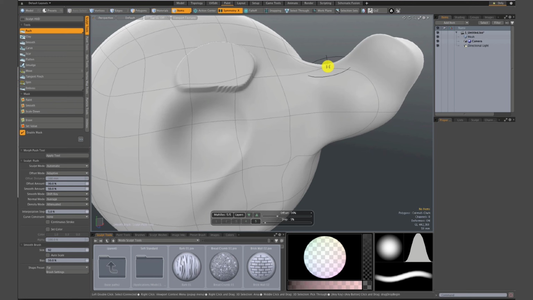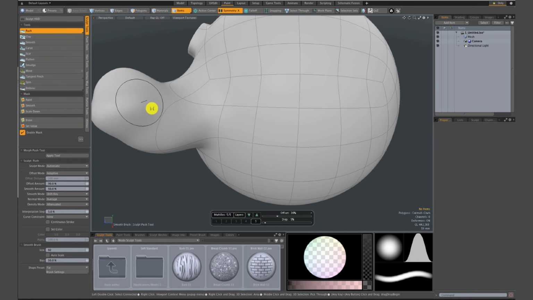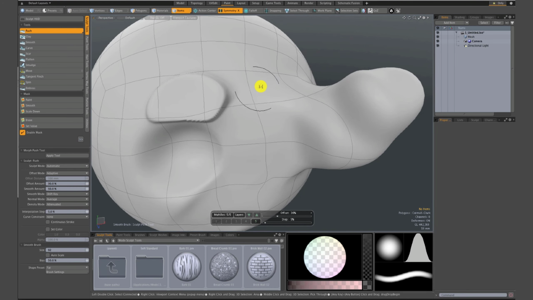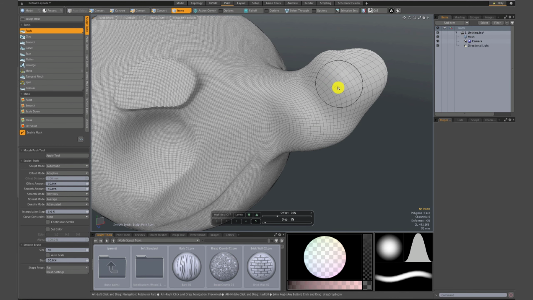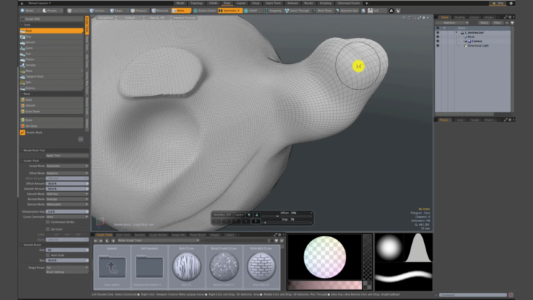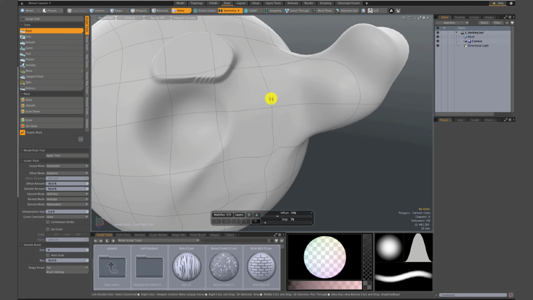So if we undo this, it's just cached, so I can step back and forth relatively quick. If we look at this one point right here, there's quite a bit that got pulled out from this one face, as opposed to, let's say, this face or this face. There's not a lot pulled out. So as soon as I freeze that, you can see these polygons right here are a little bit bigger than these ones right here. Let's undo that. So again, let's look at, make this a little smaller, this polygon right here, the width of it compared to this polygon. Oops, out of redos. So let's just freeze that again.